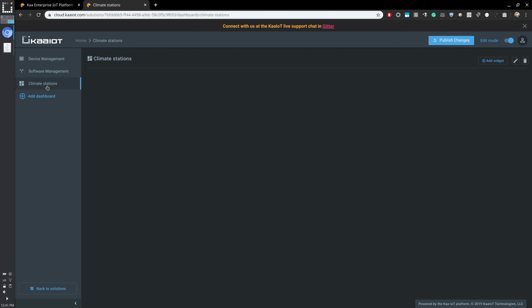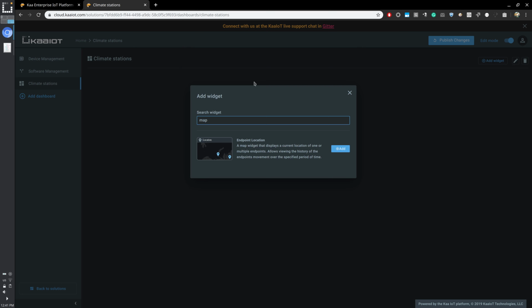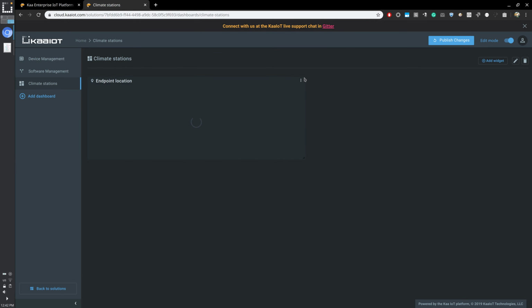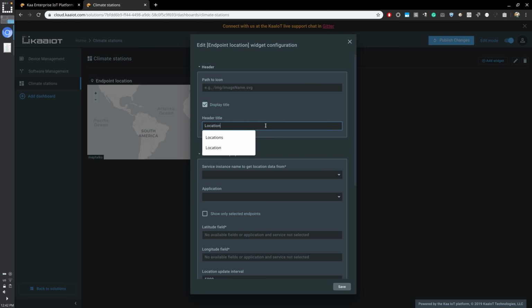All right, so this is our first custom dashboard, and let's add a widget here. As I promised previously, we will show the location of our weather stations on the map. So let's add a map widget. And I also need to configure it. So in the configuration, let's use the header just locations.